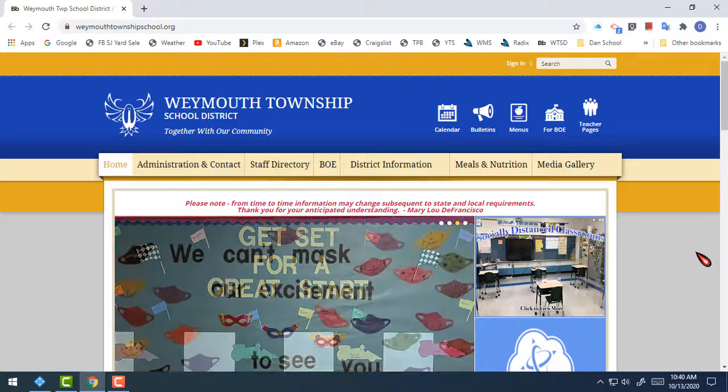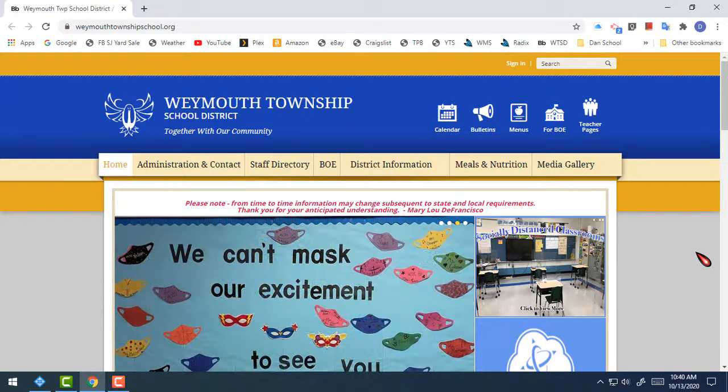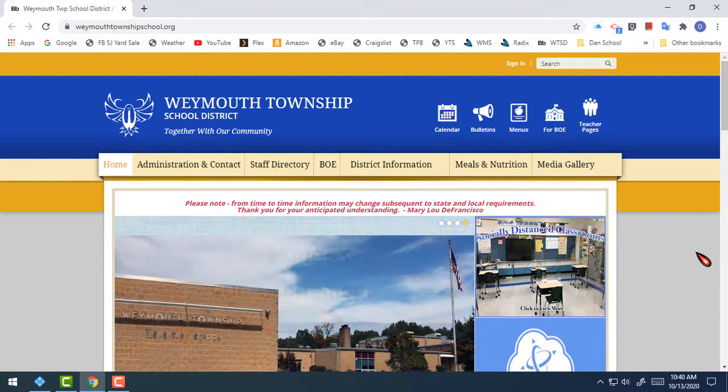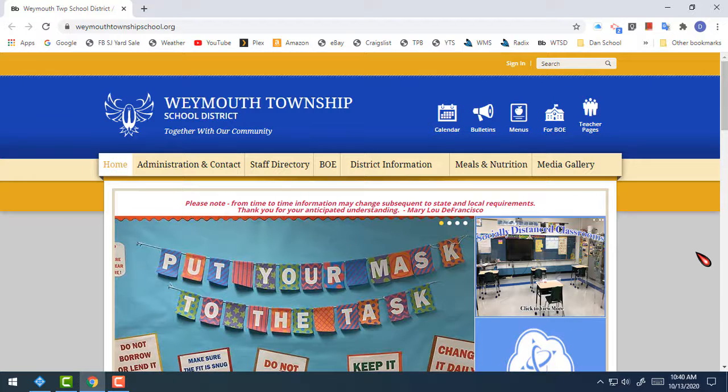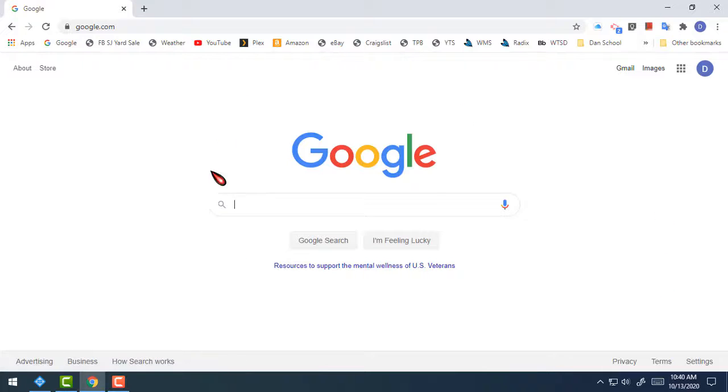Now, a lot of people don't think about a computer as a musical instrument like they would a piano or a guitar or drums, but there is lots and lots of music either made on computers or where computers are used to help make music. Now, the company Google, you might know them.